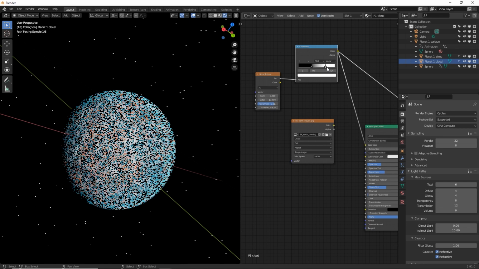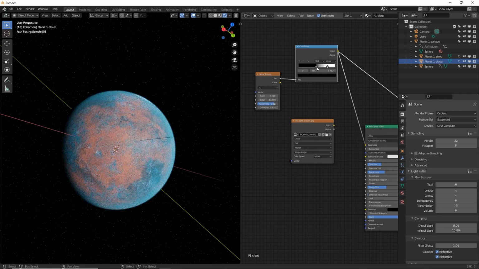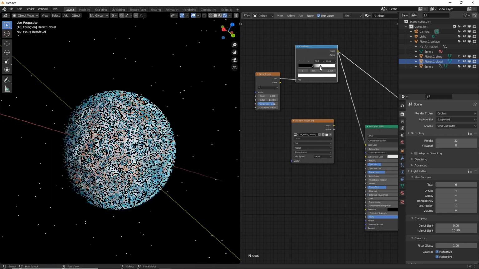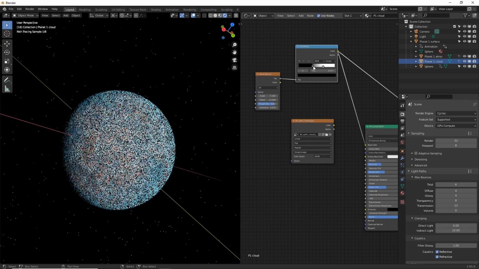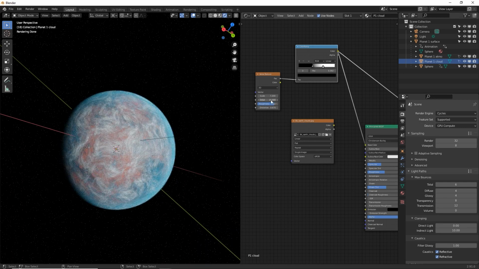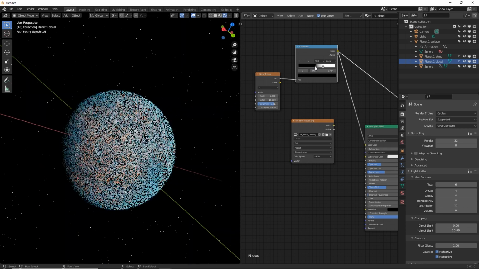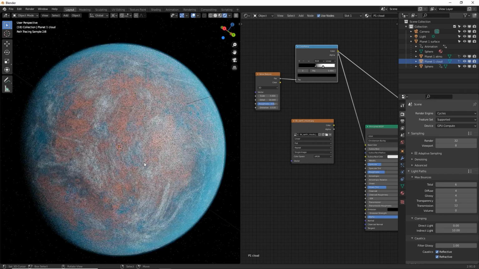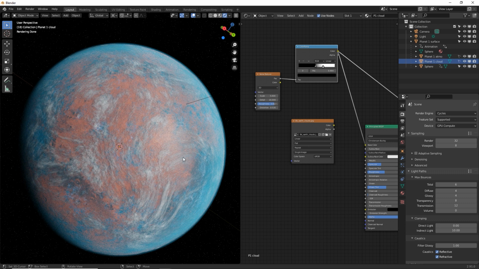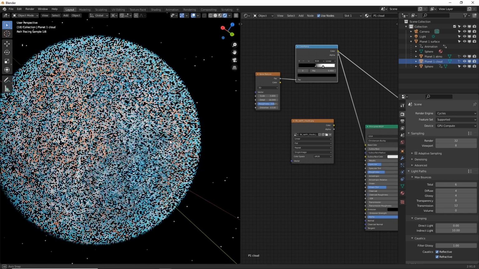And if it's too cloudy, you can always turn that down by playing with your color ramp. If you go one way, it's going to add more cloud. If you go the other, it's going to go less. And of course, you've also got scale. So you make them very large, wispy clouds. And that looks pretty natural. Even for a procedural texture, not bad. If you combine that with some Musgrave, gritty texture, you can get some more imperfections.